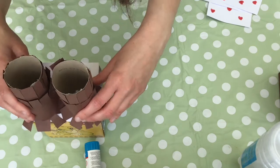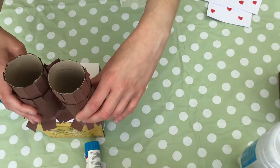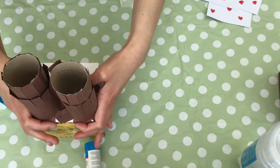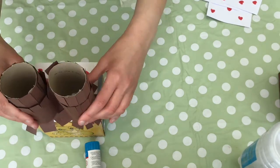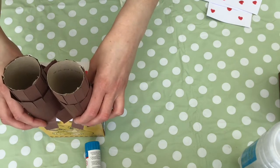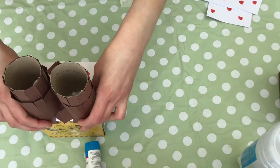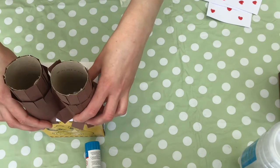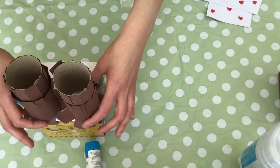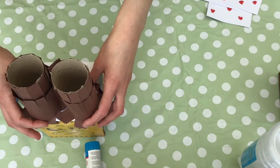Because these brown bits are going to show through on the heart bits, there's not much I can do about that. I'm going to cover them over on the sides. I have made them a bit shorter. I might actually trim them even more so they're a bit less obvious, and I'm going to hope that that still works. Probably going to still stick these on with PVA because I don't think the glue stick will handle that, but then I'm going to have a go at sticking the rest of the sides on with the glue stick. Wish me luck.